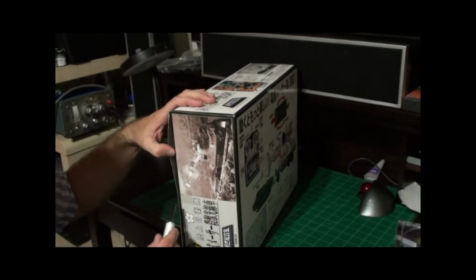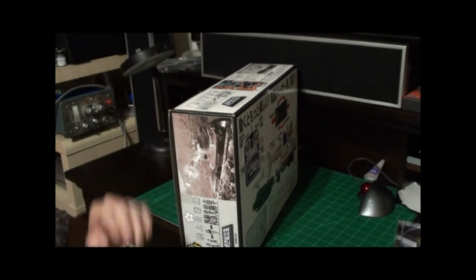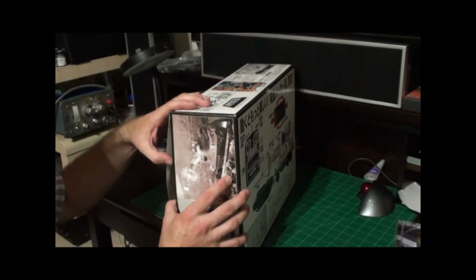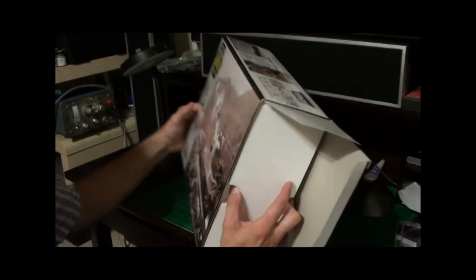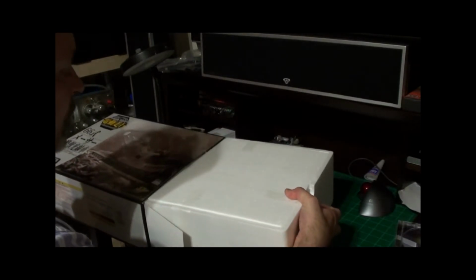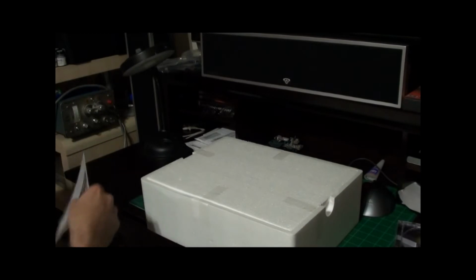Now, this is probably not a toy that a lot of people would go looking for. I mean, it's kind of expensive, and it's not really something I would expect to see everyone running out to buy and putting on their shelf. This won't be, you know, the number one toy for Christmas. Let's put it that way.